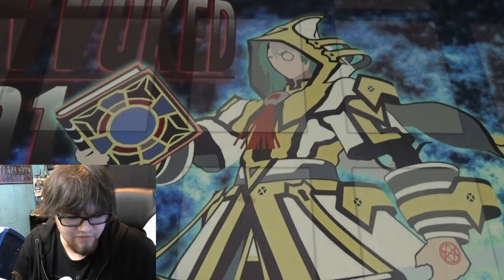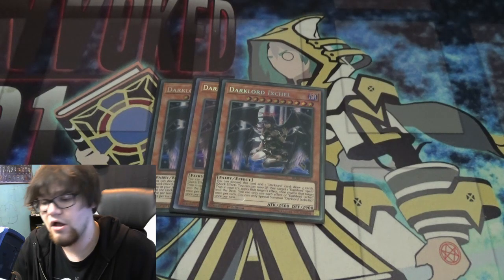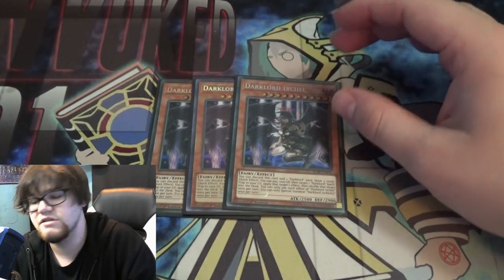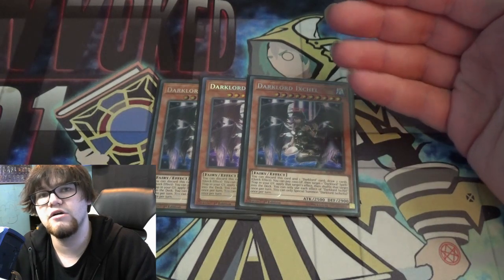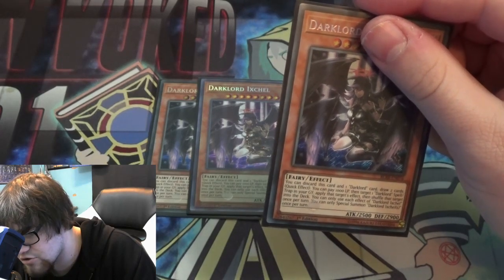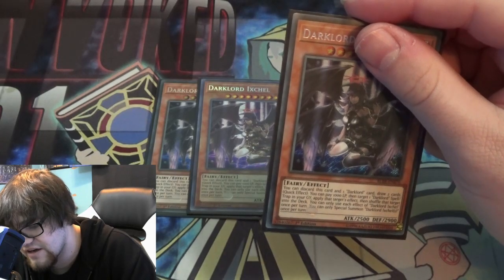So starting us off, we have three of probably the most important Darklord, and that's Darklord Ixchel. Ixchel has the ability to discard herself as well as another Darklord card to draw 2 new cards. She also has the ability that is shared with most of the new Darklord cards, which is that you can pay 1,000, target a Darklord spell or trap in your graveyard, apply that target's effect, then shuffle the target into the deck. You can only use each effect of Ixchel once per turn.